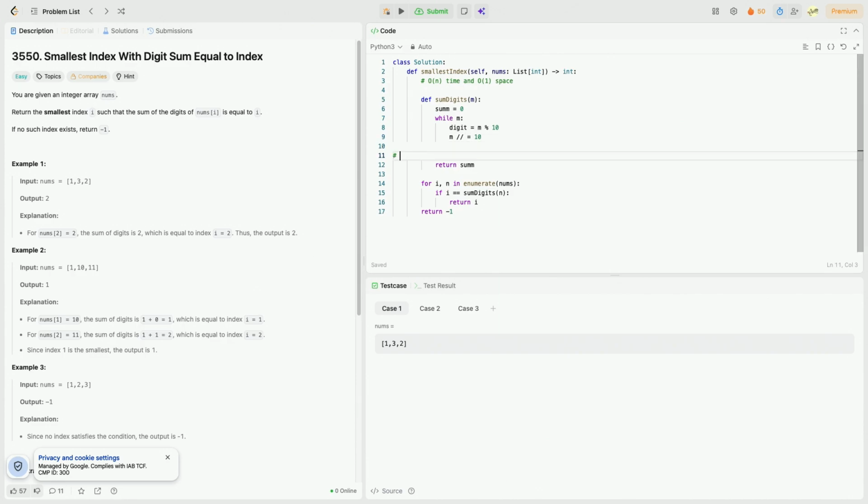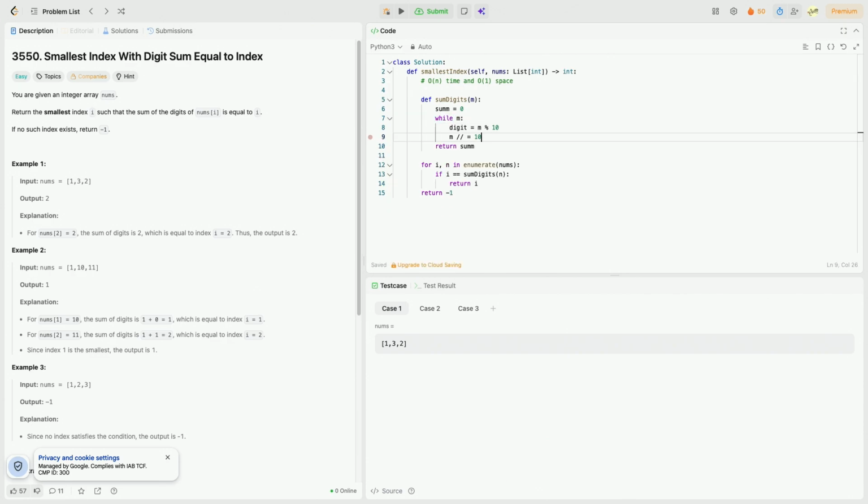So what you do is when you have a large number like this, let's take this. Basically, the first digit would be 2, and then we reduce m from 312 to 31. Next iteration of the loop, we pull out the 1 because we take our new m, 31 modulo 10, which is 1, and our number gets divided by 10 again, and the rest gets thrown away, and it's then 3. And in the final step, we get the digit 3, and m will be 0, meaning we have reached the end of the loop. And we've extracted all of the digits.